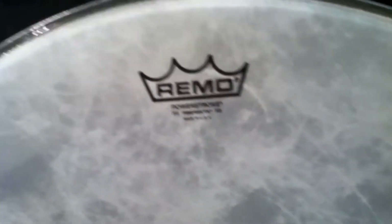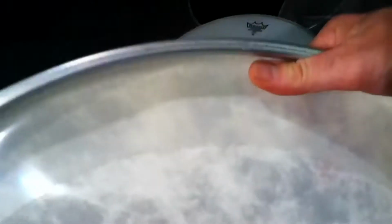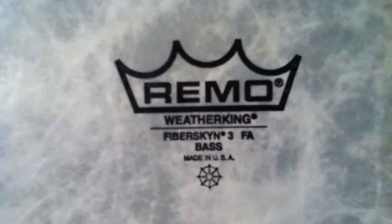Also Powerstroke, but then the Fiberskyn. Here you can see the mute ring. And this is just a regular Fiberskyn, so not the Powerstroke version. Also just the coated Ambassador, so not Powerstroke but regular.